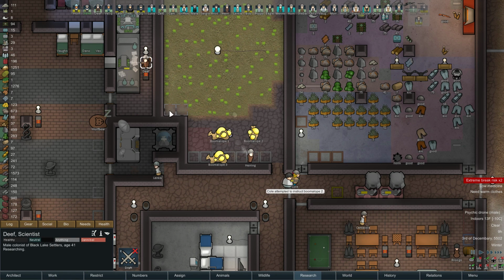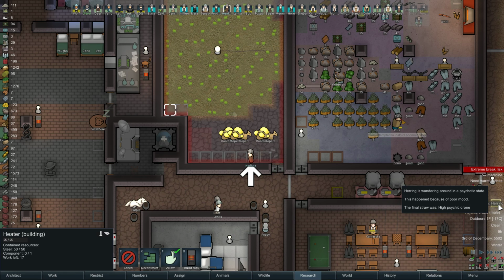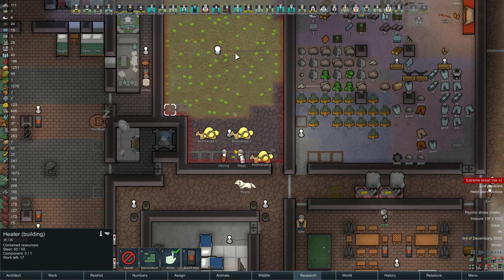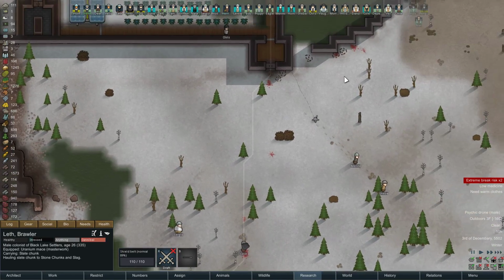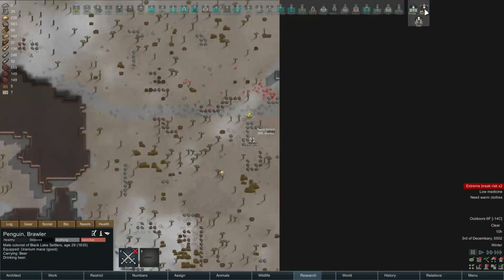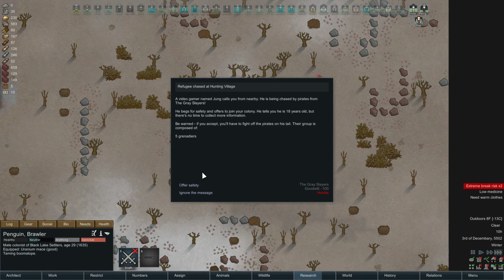Who actually constructs here? Deef, you do. Luth's about to be next for going crazy. I don't think you're going to be able to tame very well, Penguin, if you're high as hell.